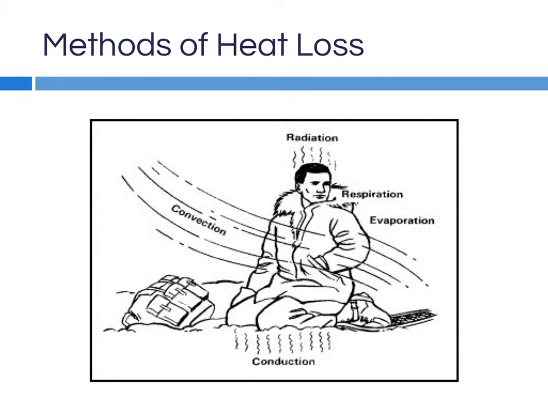Radiation occurs through infrared dissipation of heat, is independent of ambient temperature, and is increased over exposed areas of skin. In this picture, the man is losing heat through the uncovered area on his face and head. Evaporation occurs through vaporization of water from the skin's surface, such as sweat evaporation, and is most effective when cooling the body during exercise in warm weather, and less effective in cold environments.